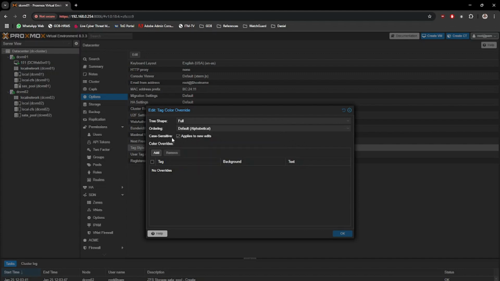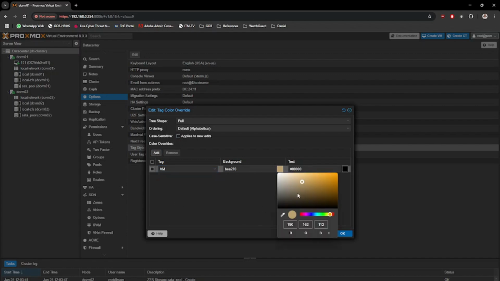You can also define whether the tag's name is case-sensitive or not by checking or unchecking case-sensitive checkbox. To define the color for each type or category, click on the Add button. Now type a name for the tag, then specify background's color, and the text color of your choice. You can add as many tags as you need. But each tag's name must be unique and if possible, each have a different color scheme to avoid confusion.